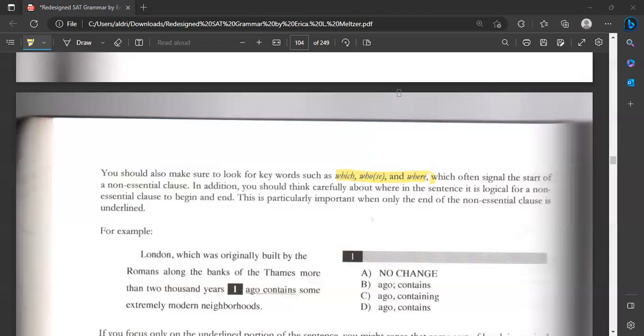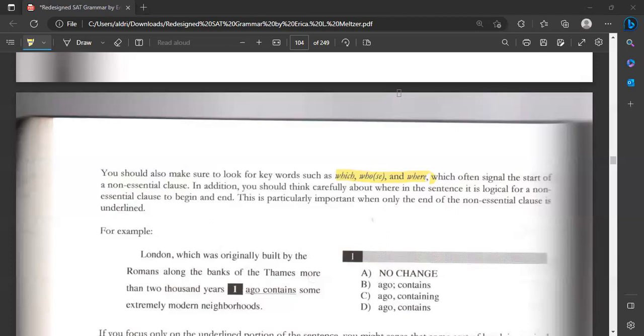So yeah, just like Auden said, choice B, you do not have any reason to use a semicolon because you're not separating any two independent clauses. I love that he used the words independent clauses, right? So two independent clauses, two sentences, whatever you want to call it. Choice C sets up a fragment by using the word containing right after. We will be expecting more information, so you can't just end the sentence like that.